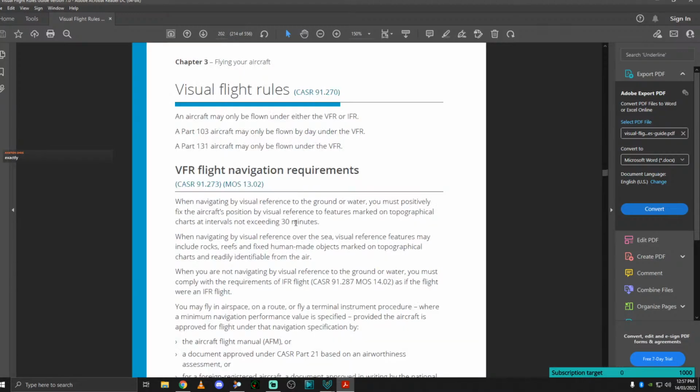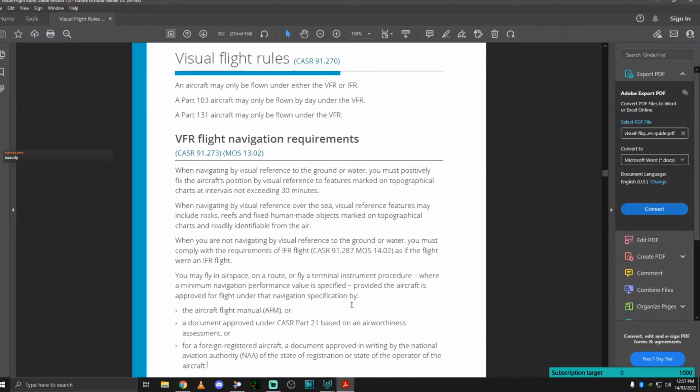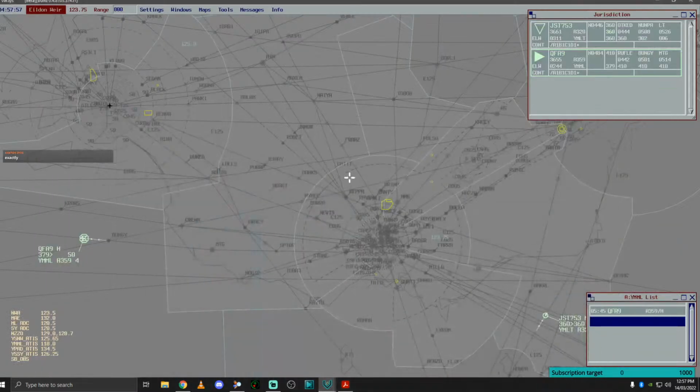Anyhow, I had a flight the other day, and this guy wanted to go from, I don't know, point A to point B, and he filed VFR, and as part of his route, he put in IFR waypoints. And I sort of said to him, look, it's not really on. I know what he was trying to do, because at the end of the day, if he's either on P3D or X-Plane, you really don't have any VFR reporting points.